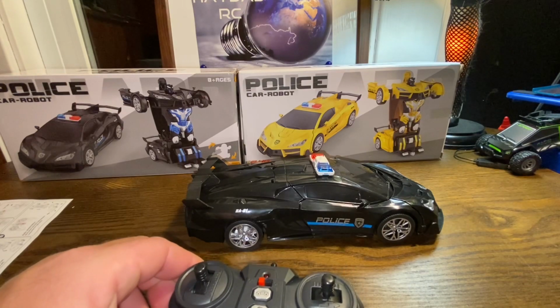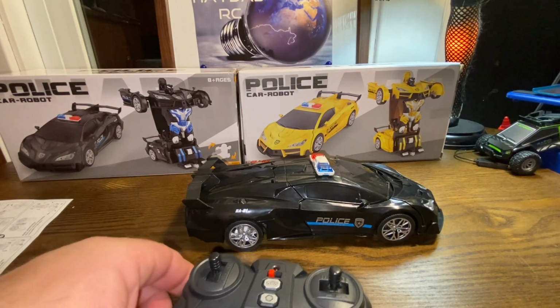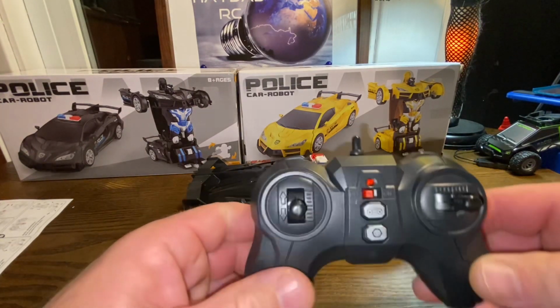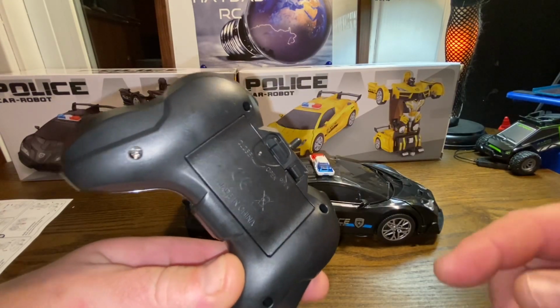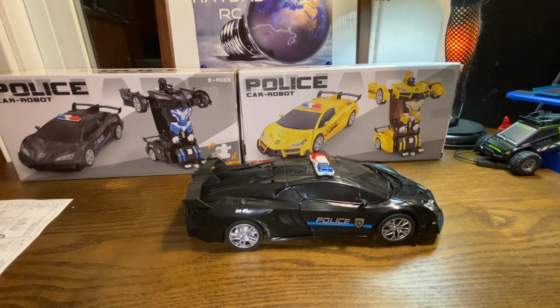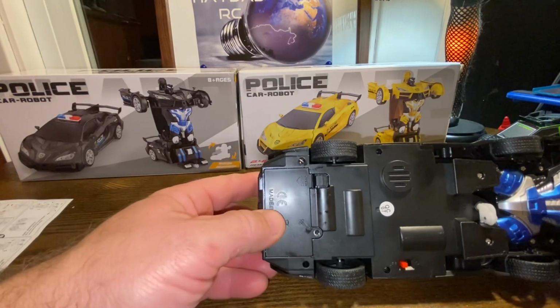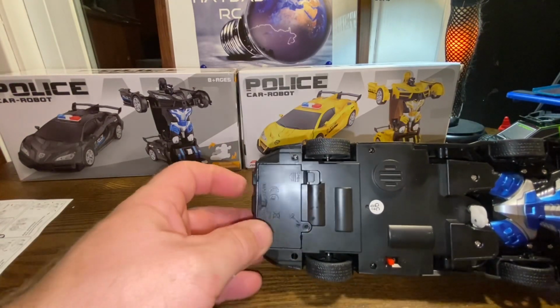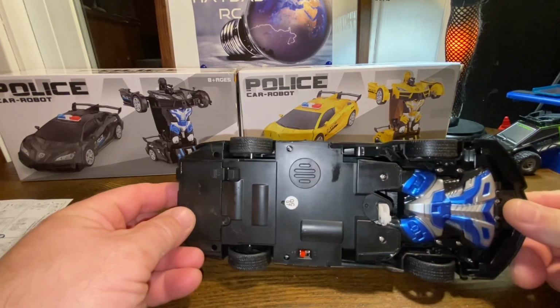This is 2.4 gigahertz, but it is not like, you know, most RC cars. If we see here, number one, flip it over. That's how your batteries pull this out. That's where your batteries are. And the car itself, your batteries go here in the back, little tiny screw you take out, pop this off, and you throw your three AA cells in there.